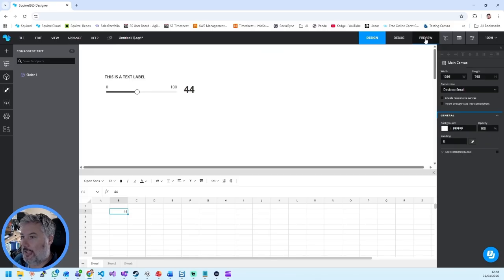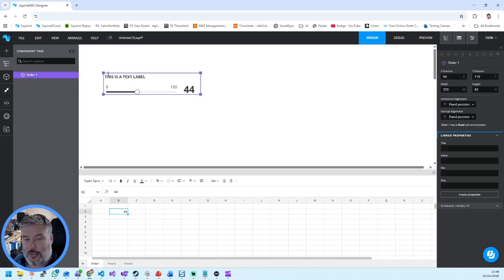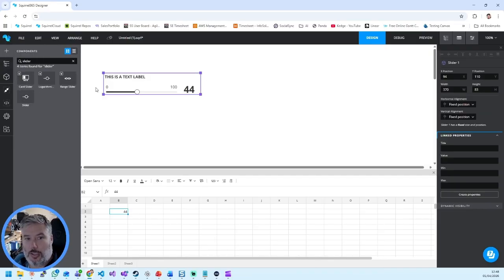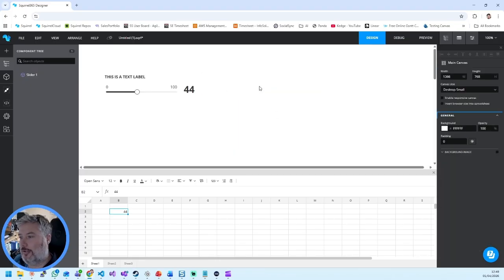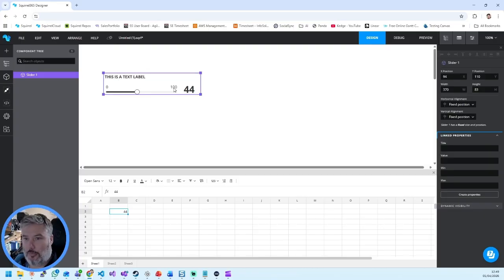It's now going to update and save my custom component and take me back into my project here. And as you can see on the left hand side now, rather than having my multiple components, I've got one now called slider, which is the custom component I've created. If I select it, you can tell it's a custom component because the highlight is purple, the outline is purple, whereas a normal slider, the highlight is blue and the outline is blue. So you can tell custom components by that purple outline as well.